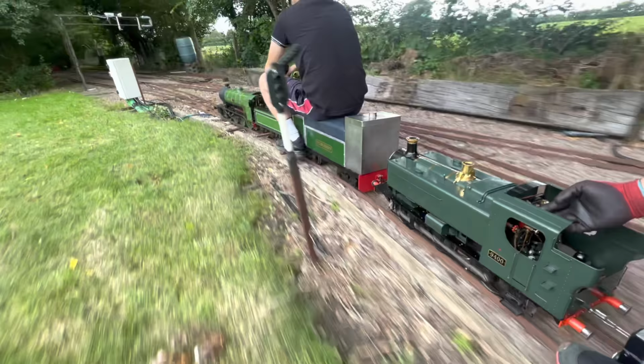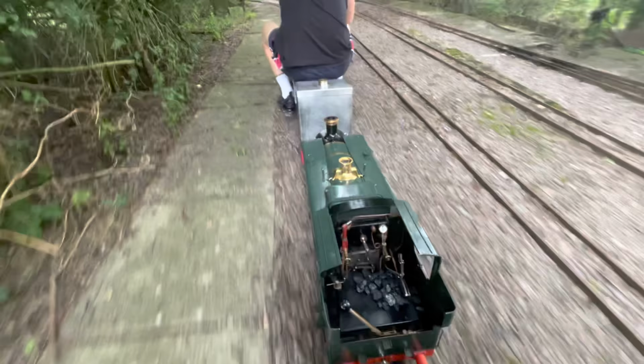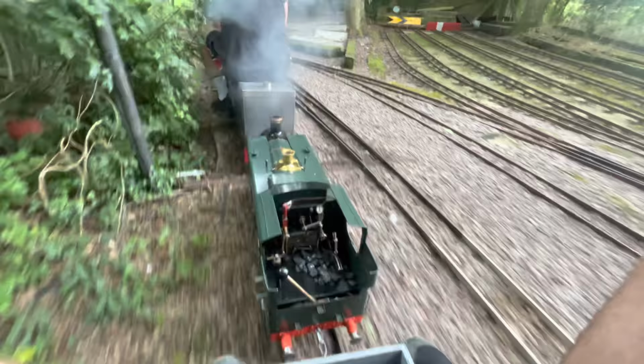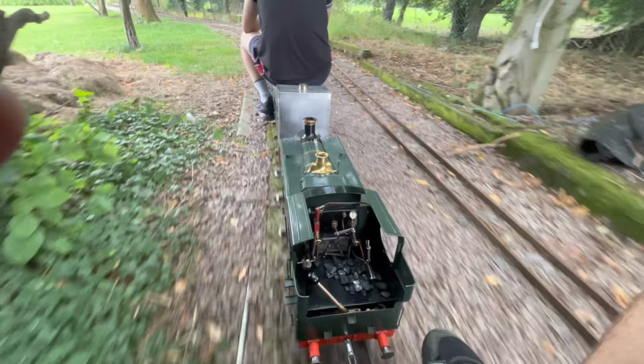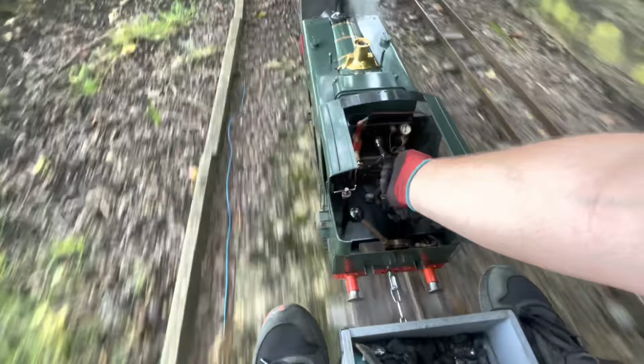So you can see the Pannier runs really well. Well, so does Ollie's 14XX and the 01, to be fair. They all seem to perform faultlessly. We have obviously had to do a little bit of work to it, and it's no surprise with something like this. Namely, the piston rings, or the O-rings, had to be replaced with Viton rings that were the correct size, including a little bit of machining to the pistons themselves.